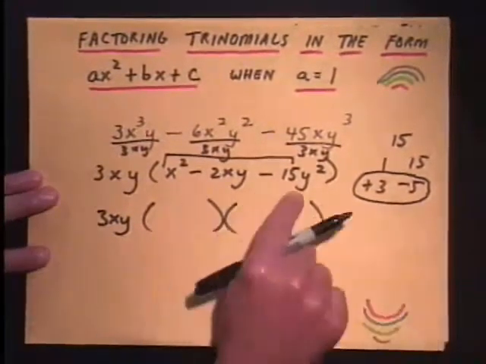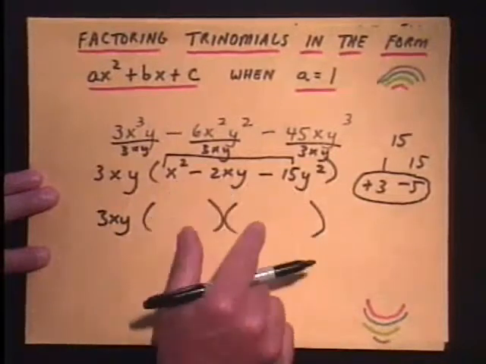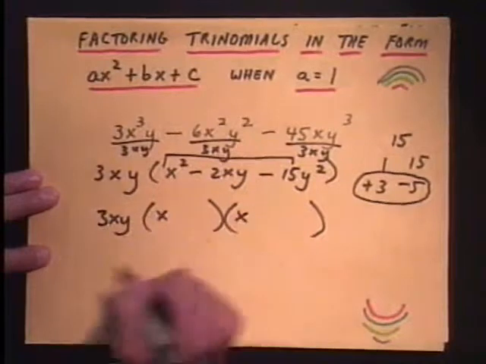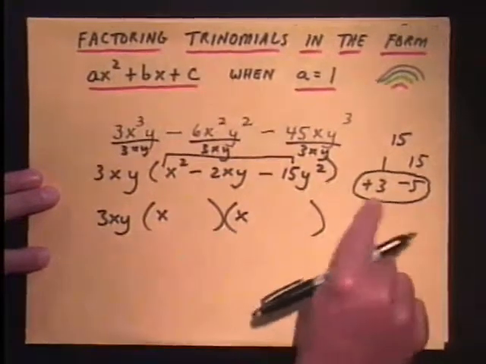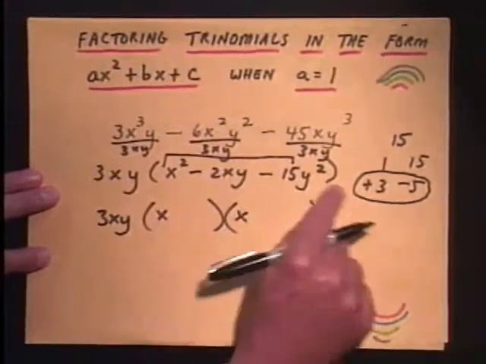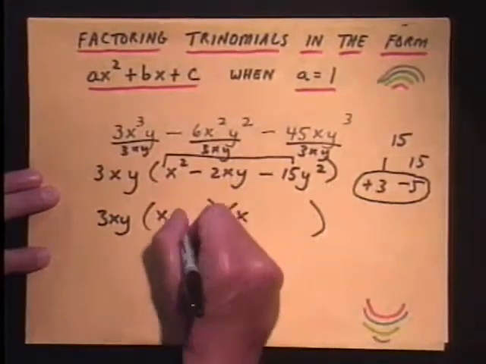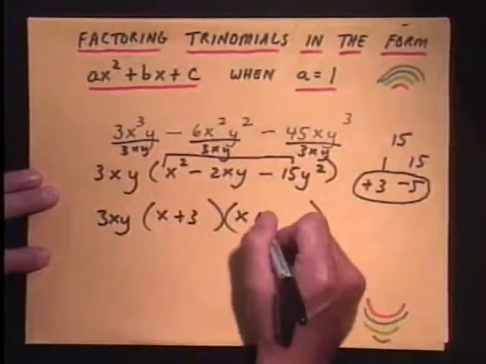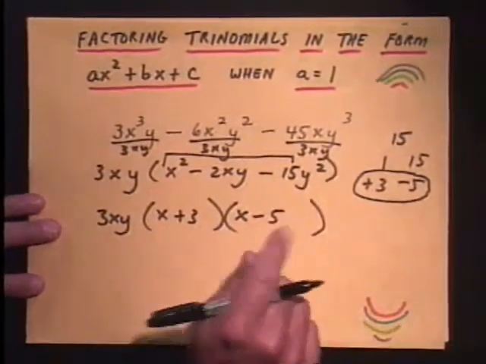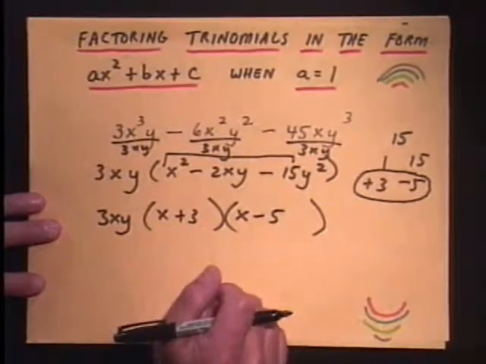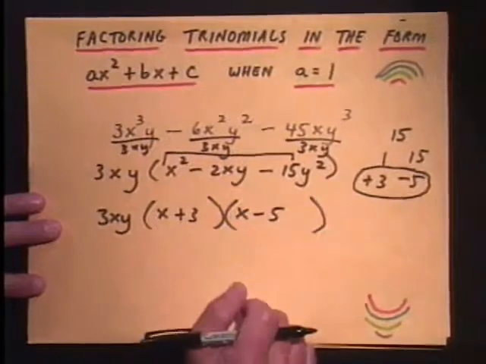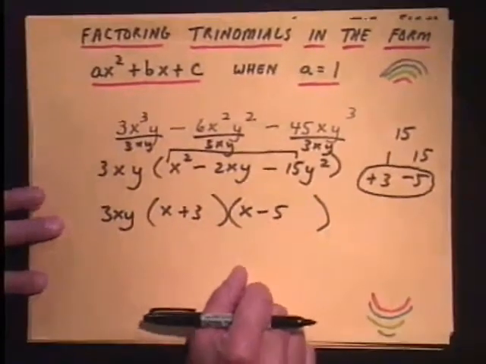When we're factoring this trinomial, to get the x squared, the first 2 terms would have to be x and x. Then we can go ahead and put the plus 3 and minus 5 in here. That will force those numbers on the top and bottom of the rainbow. So we can put plus 3 and the minus 5, or the minus 5 and plus 3. It doesn't matter. Now, I have a problem with this answer, though, because when I FOIL this back, what's missing in this trinomial? Oh, the y is gone, Young. What happened to the y?